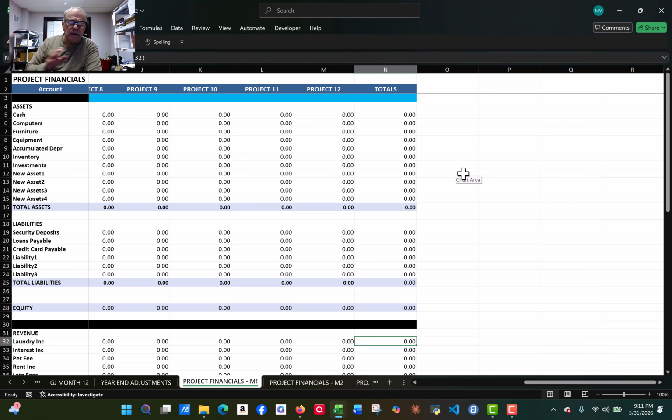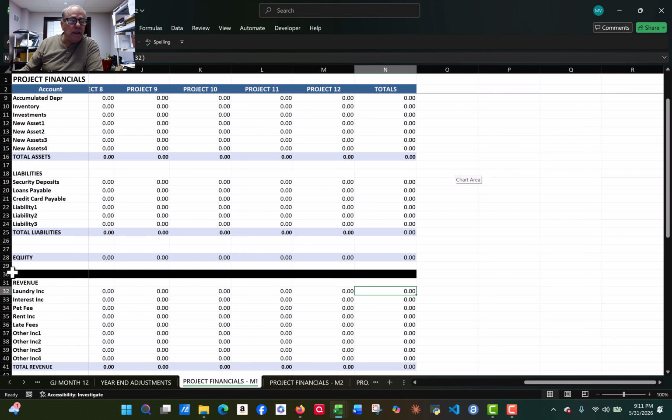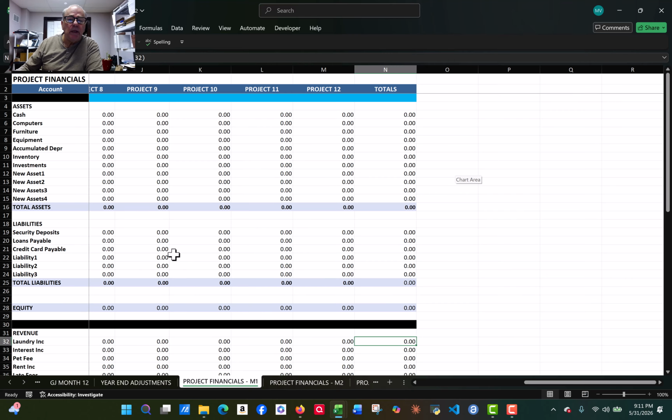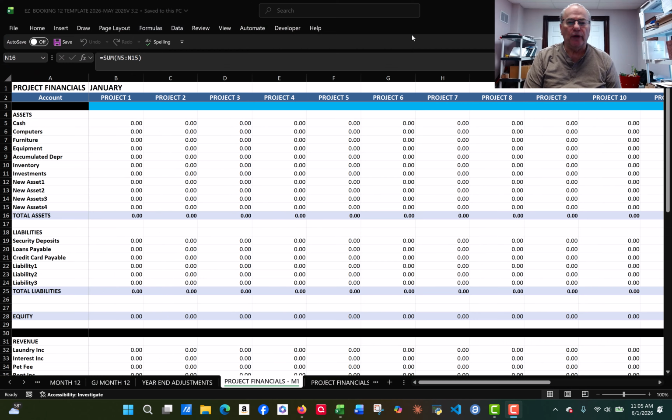If you remember, I said coding the projects may or may not render you accurate financial statements. So that's why I don't call this a balance sheet. That's why I don't call this an income statement. So it's possible for you to get true financial statements, but it means you've got to basically code everything.